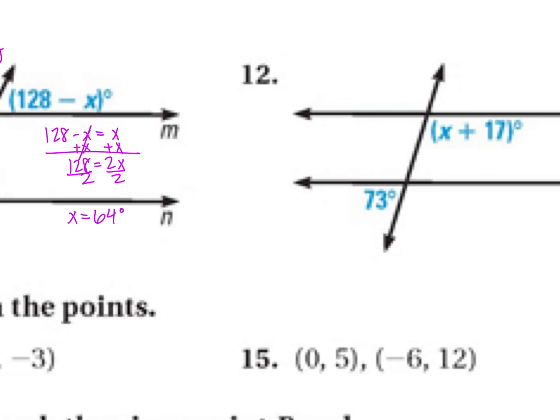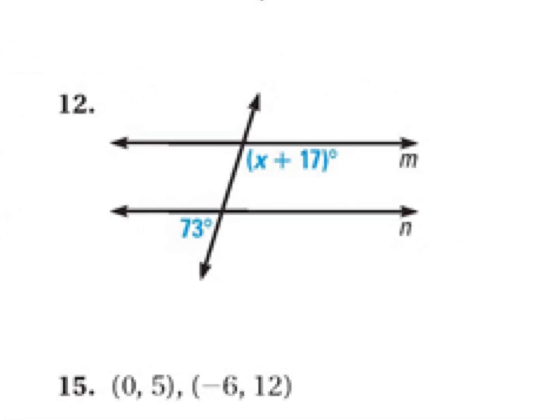Number 12. I can't just classify this one, so there's information I need to know. These angles right here are vertical angles, so this is also 73 degrees. And now I can use something I know. You didn't necessarily have to move it there. You could have subtracted from 180 to find the one to the right. It's up to you how you wanted to solve it, but that's how I'm going to solve it.